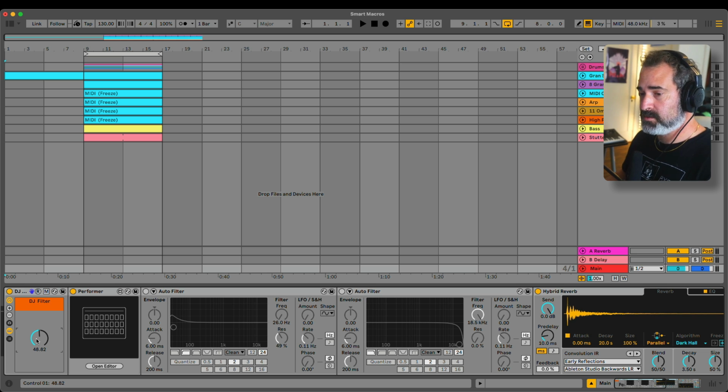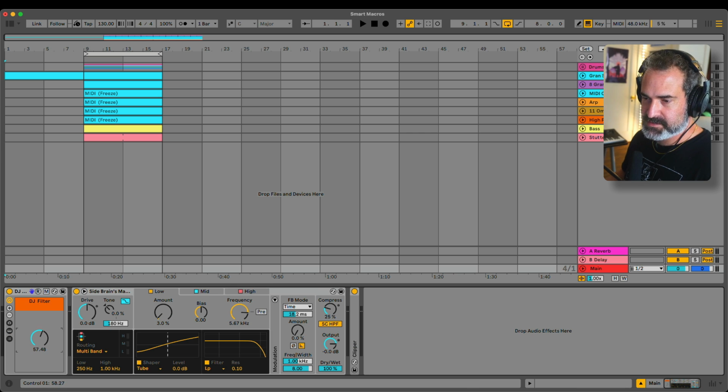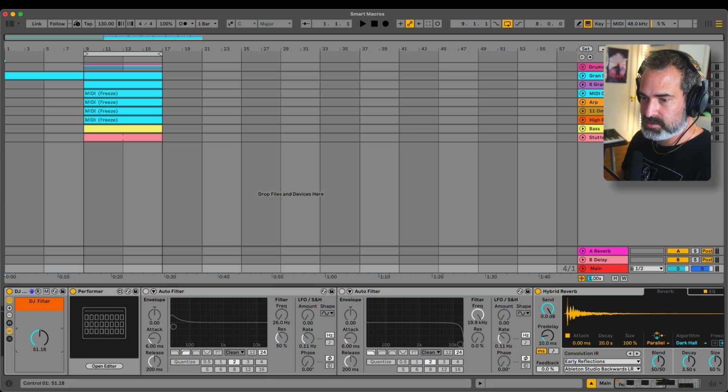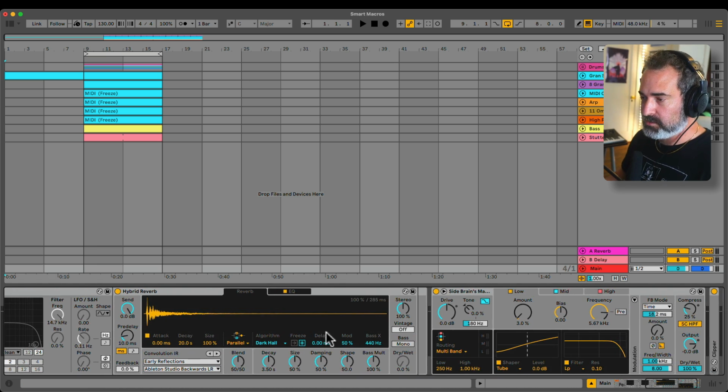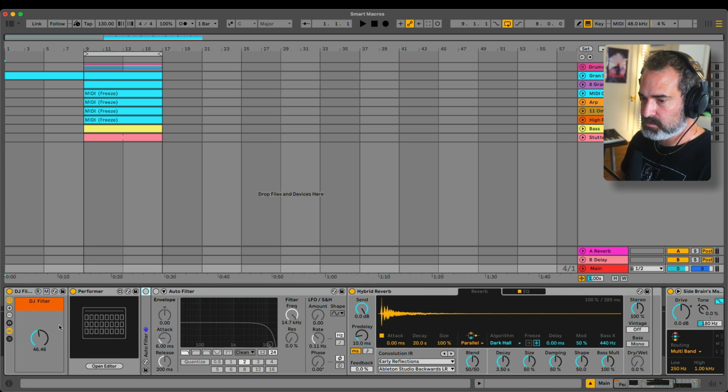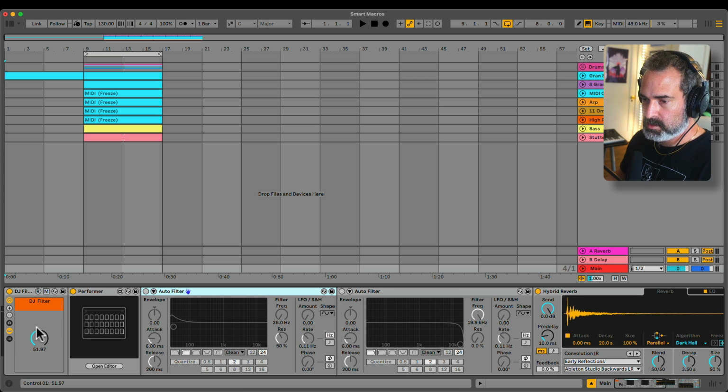Okay, next one, we mapped it to a macro in an audio effect rack. So eventually we'll just see this. But this one allows us to create a DJ filter. When we turn it up, it's a high pass filter. Turn it down, it's a low pass filter. And in between, because we can map it to anything we want, we can incorporate other things, like for example, here, let me fold this. If I bring it up, we also have some reverb, and also down we have some reverb. So, DJ filter.